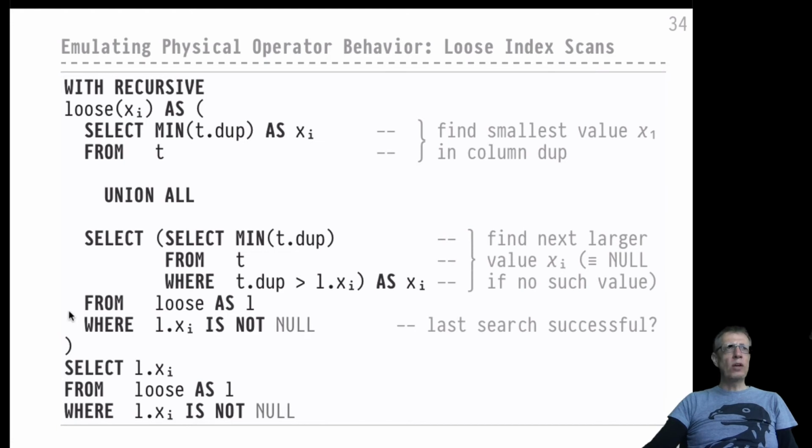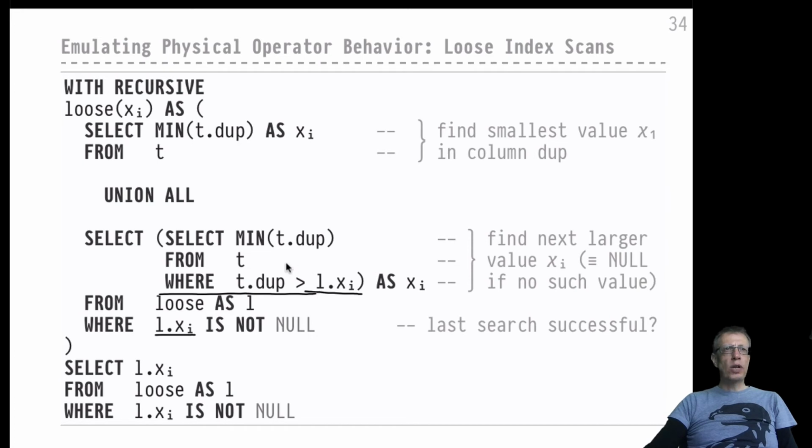But let's assume that we have found one minimum TDUP value, and it's found in this particular column. Then we would use this particular value as a search criterion in our B+ tree. Such where predicates, so-called range predicates, are perfectly well implemented by B+ trees.